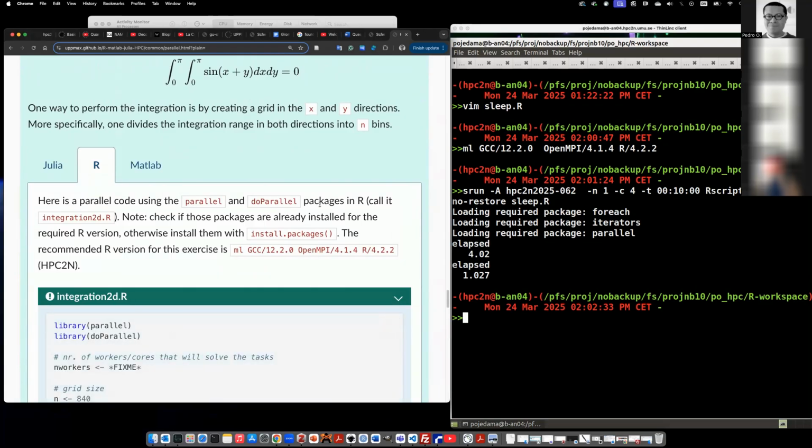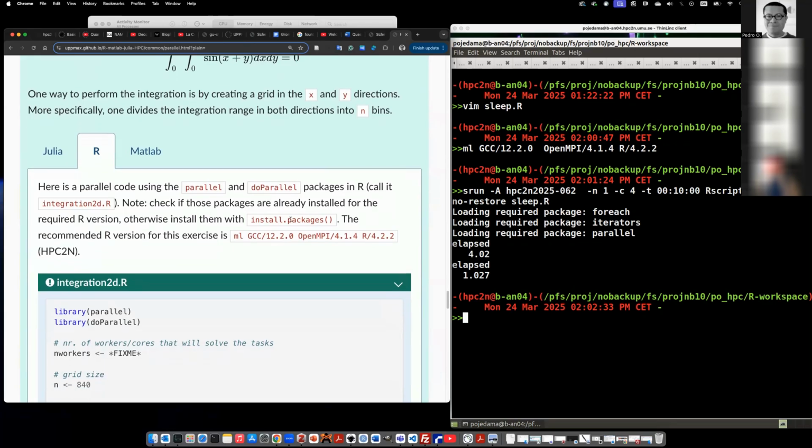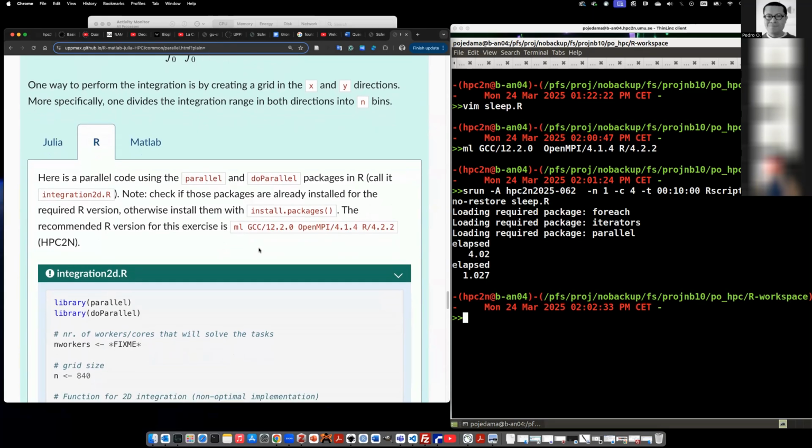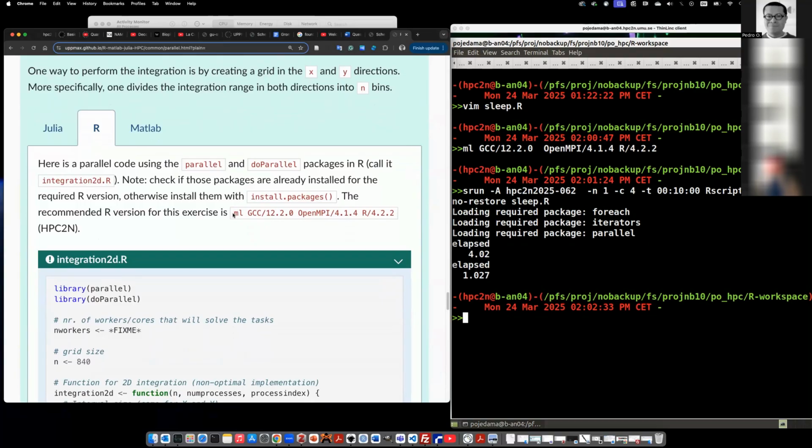These are the packages that you need to check if you have already installed: parallel and doParallel. You can check first, and if you haven't installed them, then you can install them with install.packages. Then you need to load the module for your R version.